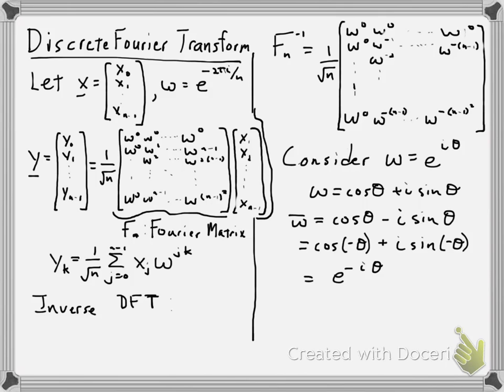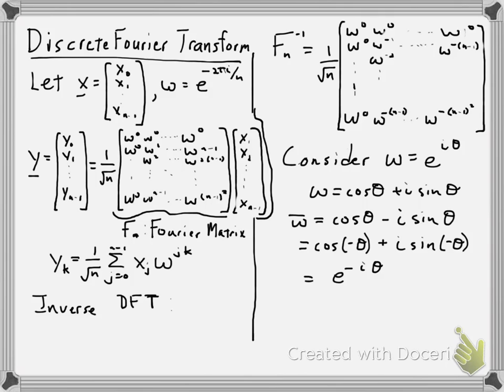Okay. So basically, in conjugating any complex number, you are basically negating the angle that is made with the unit circle if we're dealing with complex numbers on the unit circle, but that can be generalized in the sense that if you have a complex number and in its polar representation the angle is theta, the conjugate will have the same polar representation with an angle of minus theta. Okay, and so this is just the result for complex numbers on the unit circle, but this generalizes to all complex numbers.